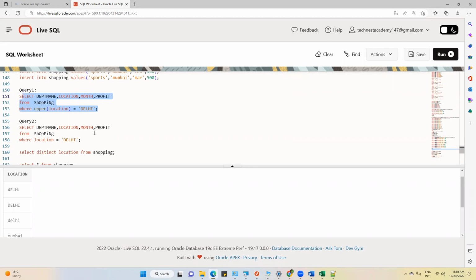Yes, unique values. That's again a misconception many people have, that you can write location, comma, month, comma, department, and this will give you the unique values for each column. But no, it doesn't work like that. We will discuss that in detail in the next class. But to quickly answer your question, yes, you have to write a separate query for each and every column. Select distinct location from shopping, then select distinct month from shopping, then select distinct department from shopping. We will discuss this in detail in the next class when I cover the distinct keyword.